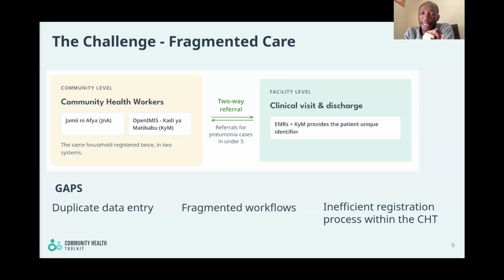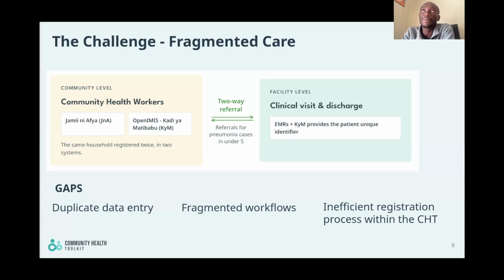And then the Kadi ya Matibabu, which is powered by the OpenIMIS system, which is also a digital public good, is used to register clients so that they are provided with a unique identifier. So if you are a CHW working in Zanzibar, you're expected to have two applications on the same device, which is also a gap. Despite that challenge, there have been a lot of achievements with the interoperability workflow.